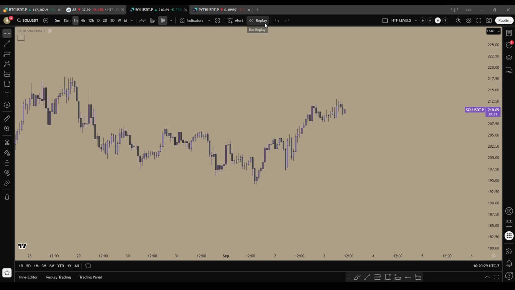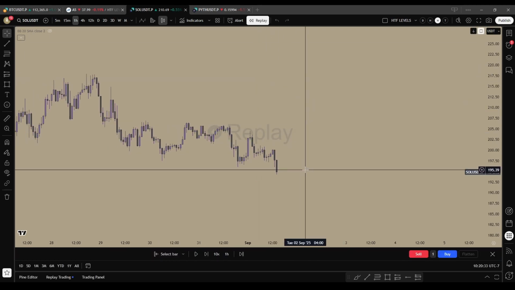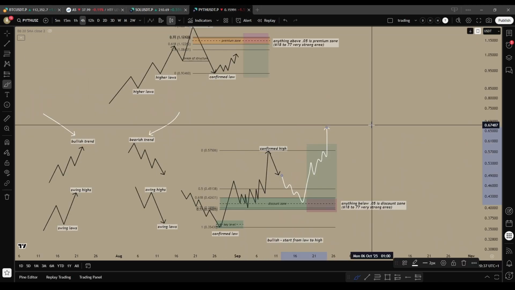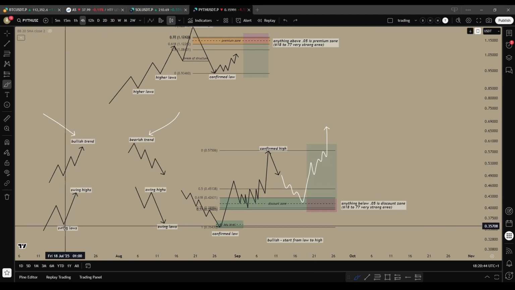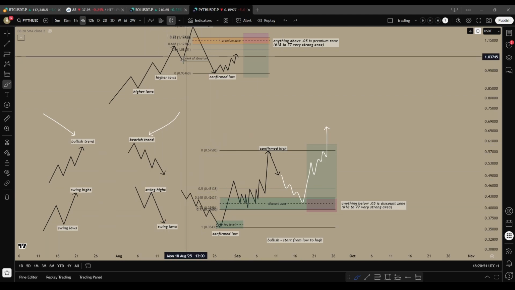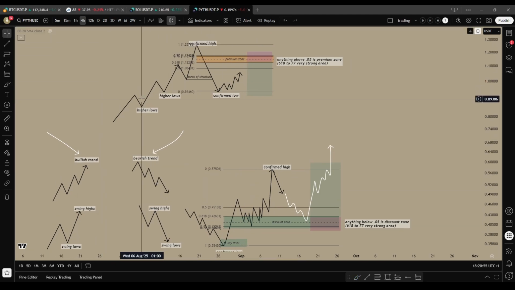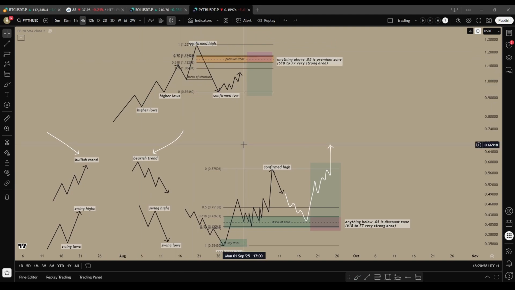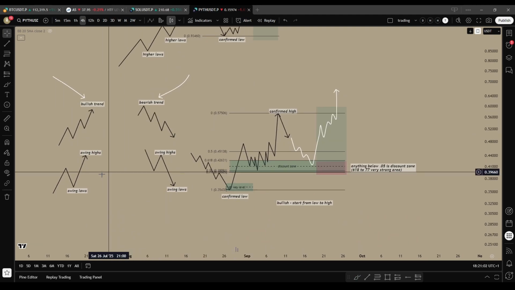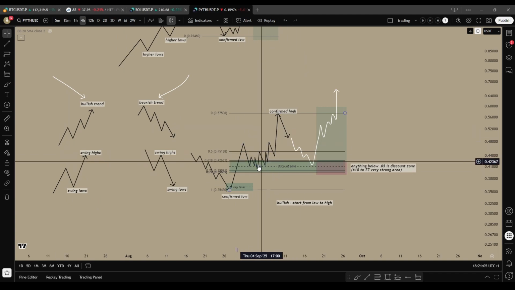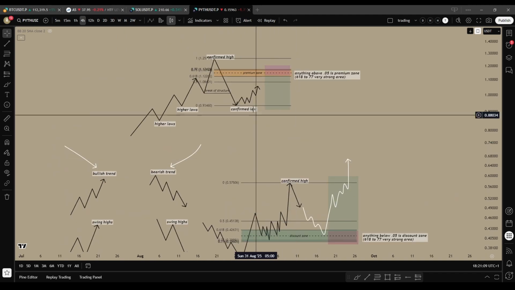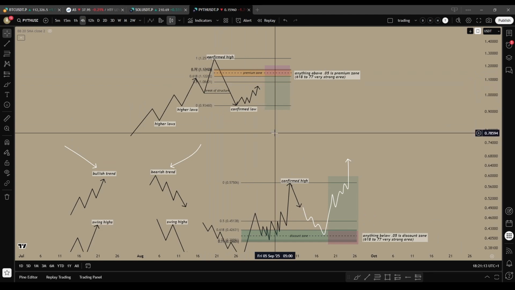So I'm going to go back to it starting from over here, okay? Because this is where the move happened, right? In this case, we're going to be focusing on a bullish trend. And so we're going to be looking for a swing low and a swing high, right? If it's a bearish trend, we're going to be looking at it this way. If it's a bearish structure, we're going to be focusing on this over here, trying to go short at a premium. But if you have a bullish trend, we're trying to trade with the trend, right? Which means we're going to be trying to look for this setup right here, right? We're looking for a continuation pattern, whereas this one is also a continuation, but the continuation to the downside, right?